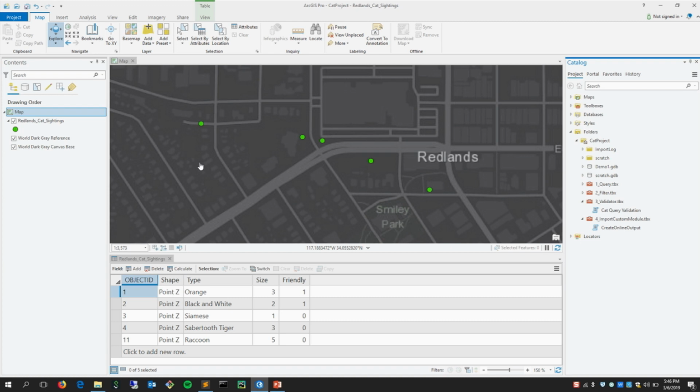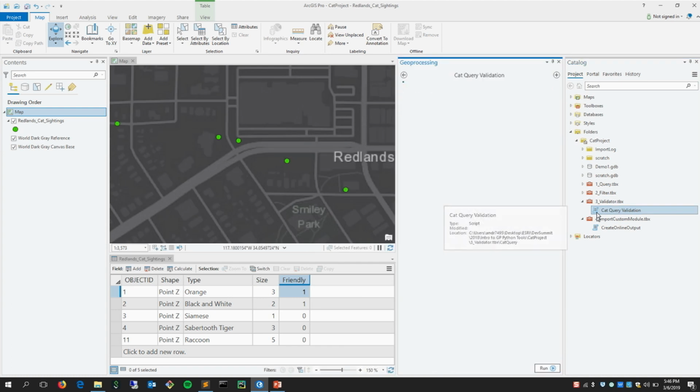The Cat Finder tool gives us point data on cat sightings in and around the Redlands area, and my users need a tool to query the cat findings, figure out which cats are friendly, which ones aren't. We're using a very simple system of assigning a 1 to friendly cats and a 0 to non-friendly cats.